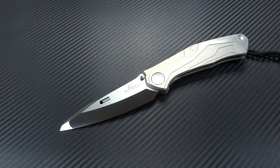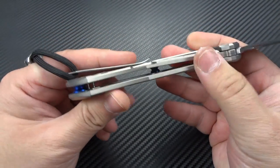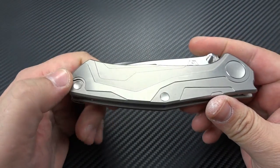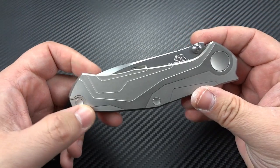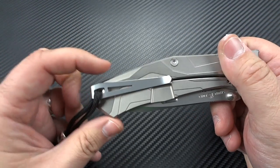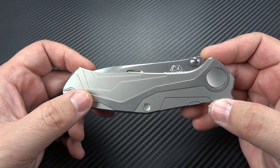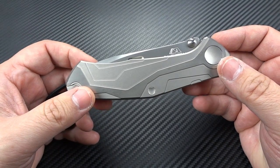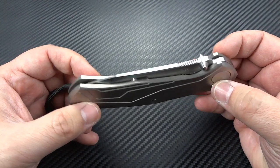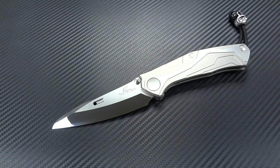When I look at this, carry it, and cut with it, the answer is: no, I don't really need anything else. Admittedly I'm still in the honeymoon stage — I've only had it about a week and a half. If I were to make my perfect Rockstead it would be this size, it would have a sculpted titanium clip, and it would be a flipper. If this knife were a flipper, I'd probably sell half the knives I have. And I can have the confidence that I'm going to be sharpening this a lot less frequently than any other knife I have — less upkeep is a big deal for me.